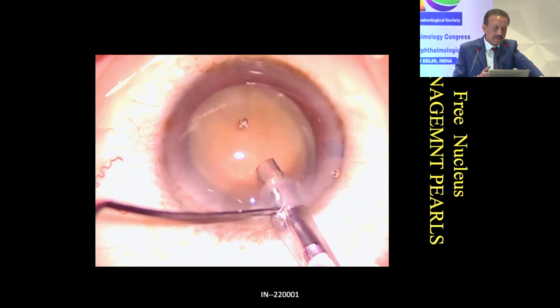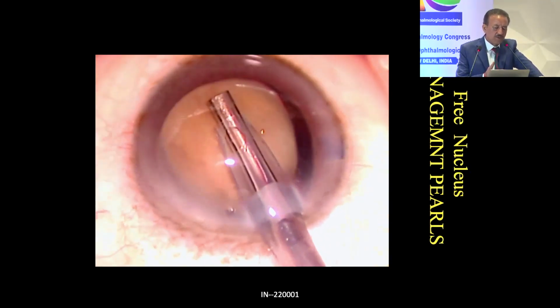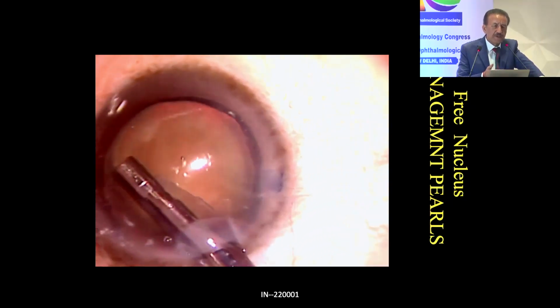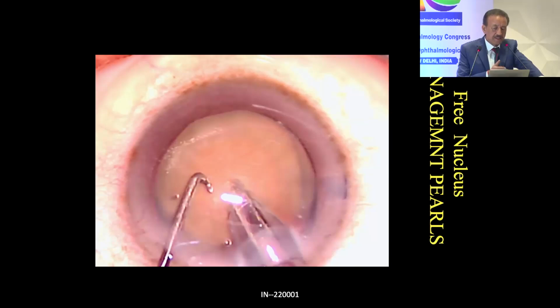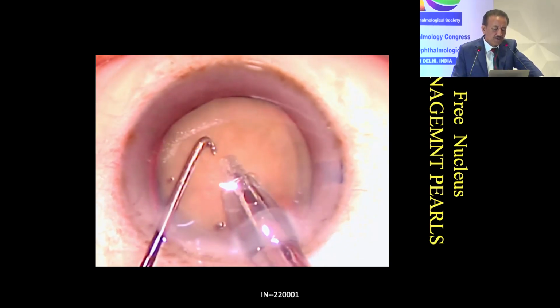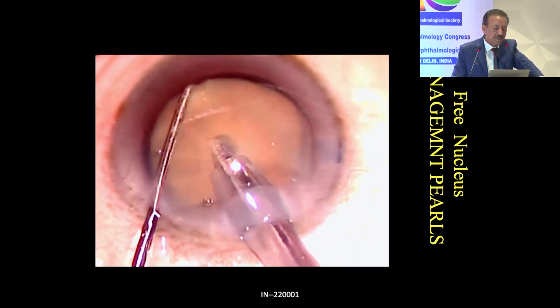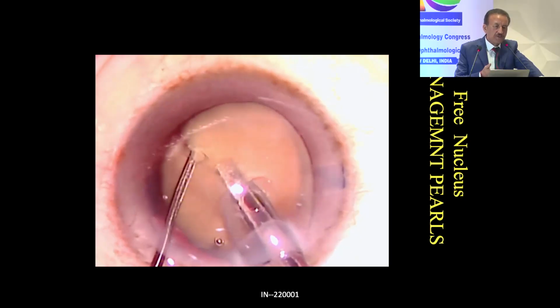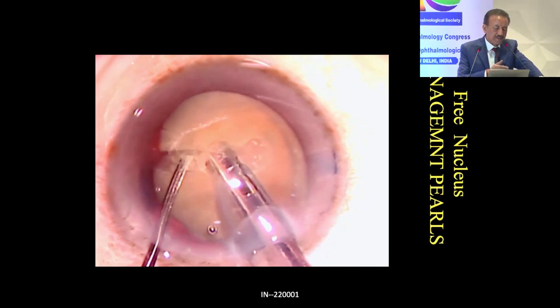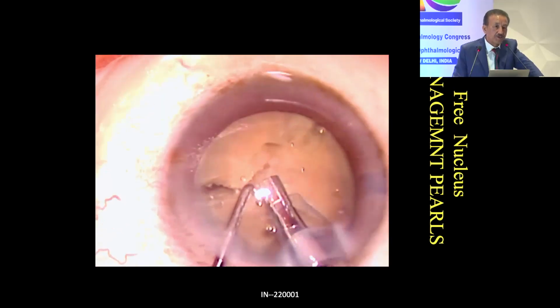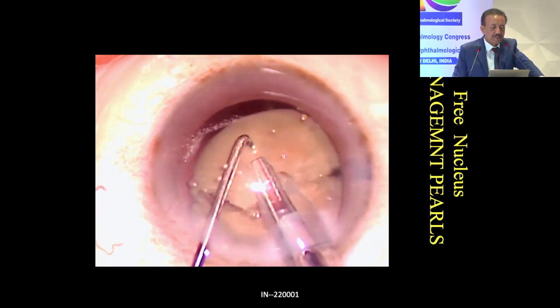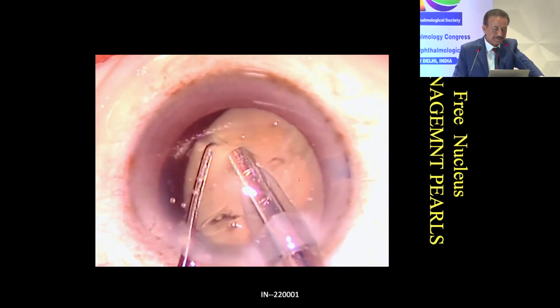This is another floating cataract, absolutely hard. Normally nothing will work in this way. You can't do horizontal chop or vertical chop in these cases, but here you can do the terminal chop technique. Just hold this from the center, go around it, and then crack it. You must have been doing this technique many times, but if you use this device, then you can have a much better cracking of these nuclei also, and you can very simply complete the surgery.